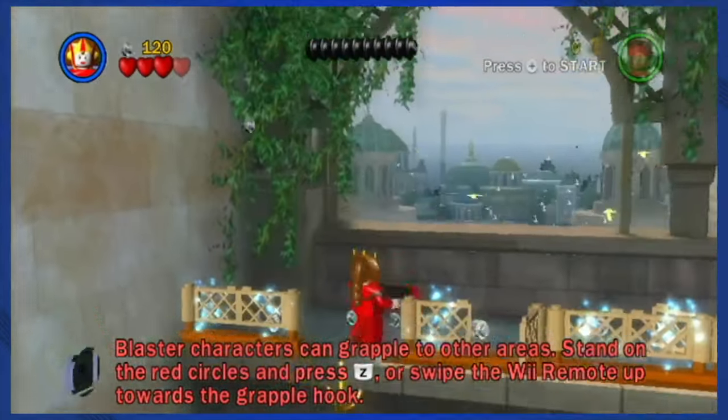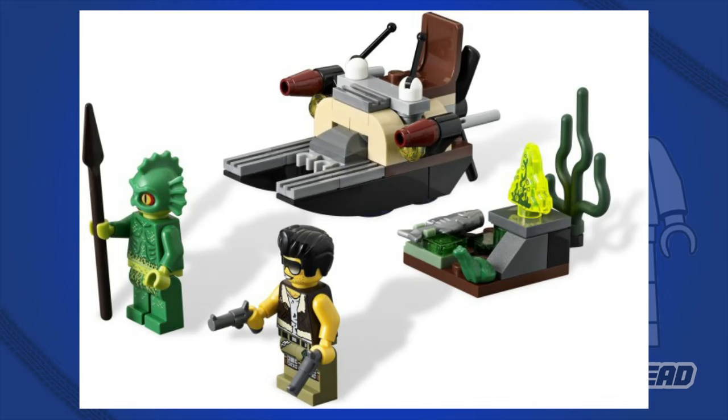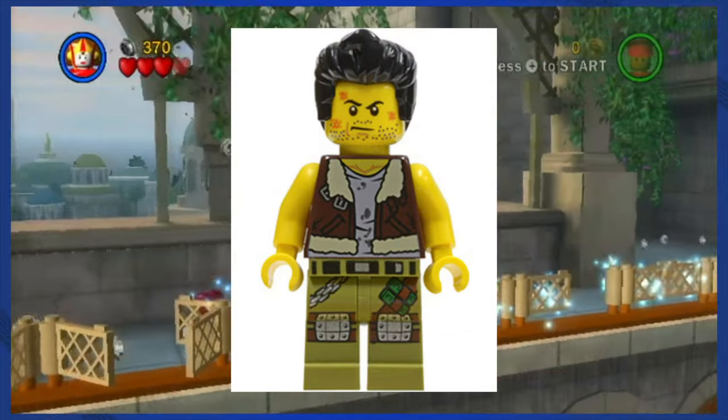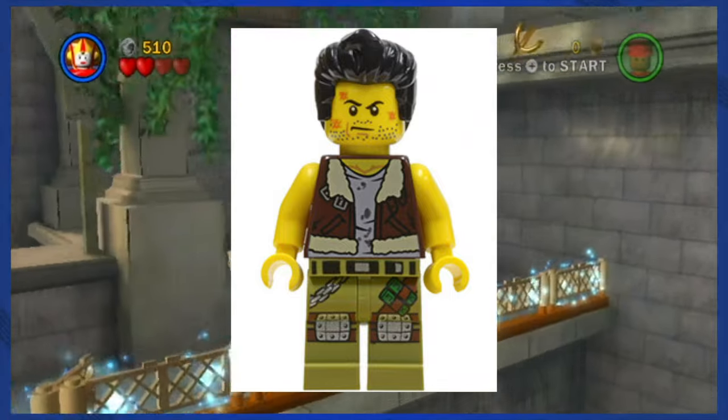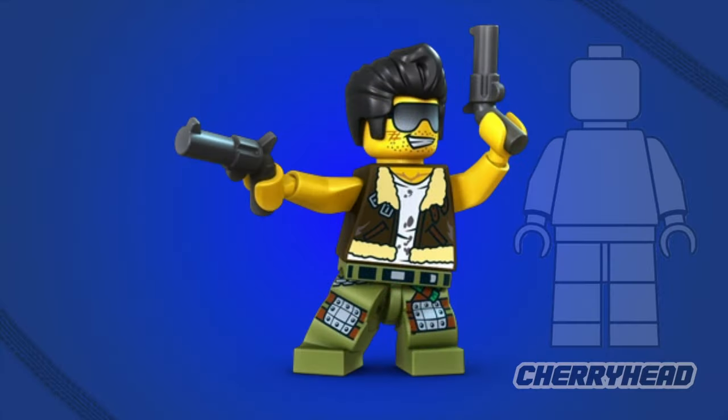But anyways, let's get into it by taking a look at the smallest set of the wave, the Swamp Creature. Coming in at 70 pieces and originally retailing for $7, this set contains two minifigures. The first being Frank Rock. Frank is designed as a motorcycle-riding rebel on a search for his lost dog. He sports a classic greaser look and two pistols.